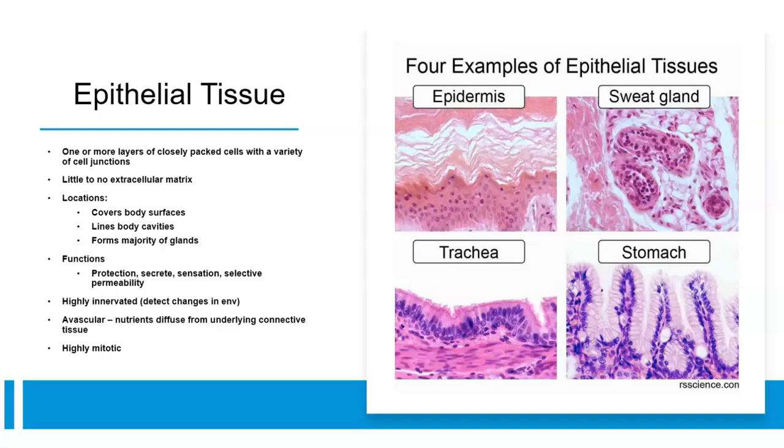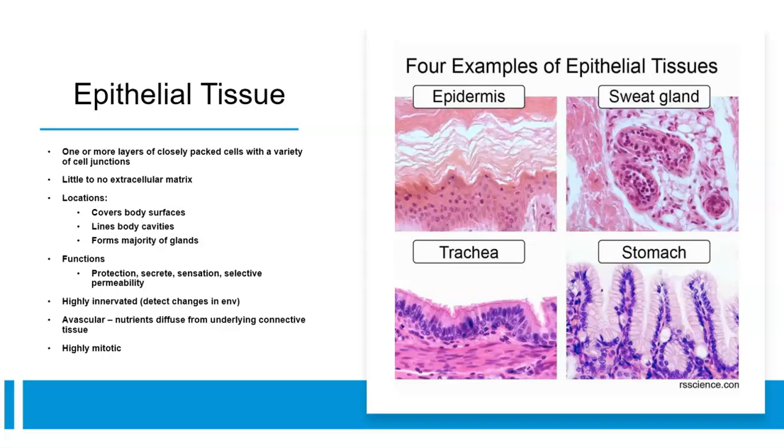Epithelial tissues also produce and release things we call secretions. So these cells form glands, and glands can be either individual cells that are scattered within other cells, or they can be clusters of cells and form a multicellular gland. It's within our epithelial tissues that we house sensory nerve receptors that detect and respond to a stimulus.